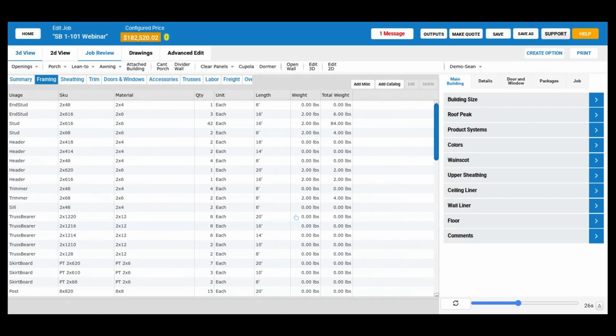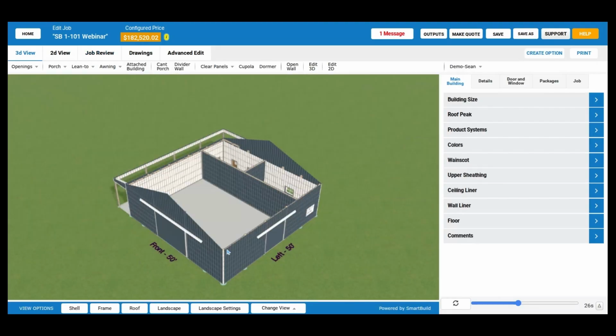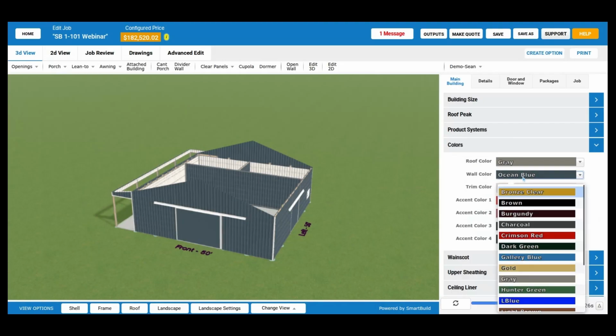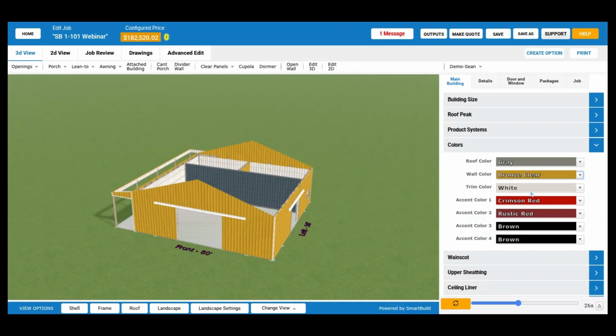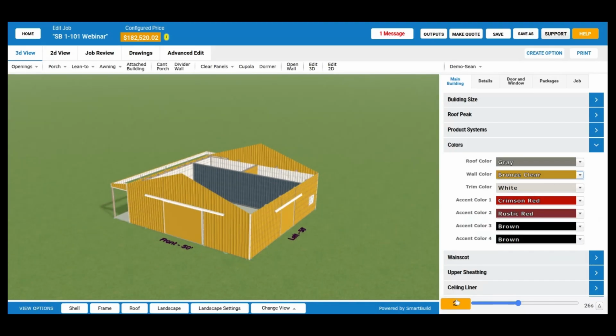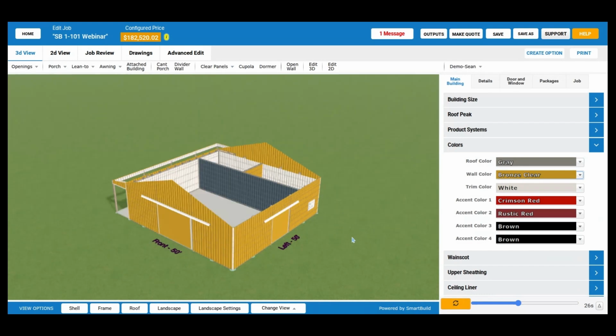One last thing that you'll probably notice is that we have set this up so that the colors change automatically. So if we change to a different color here, it's going to change right away. Before, you did have to do a refresh. So now this happens really quickly. This is kind of a first step into making some of these things happen automatically without having to go and refresh and go up to the server and get information.